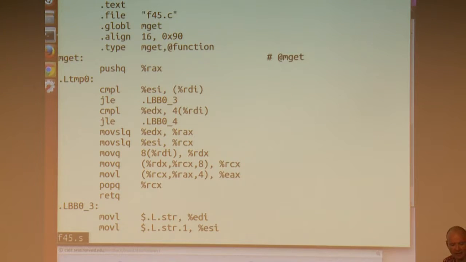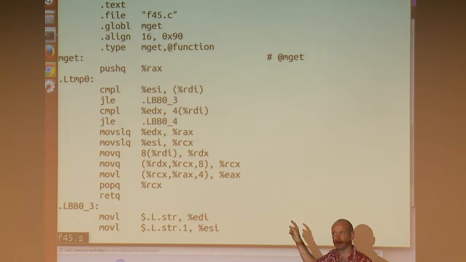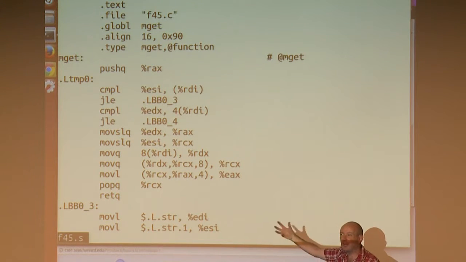Why does this push RAX but pop it into RCX? Okay, that's a great question. We talked about this a little bit last time. Anybody remember from last time? Yeah, I'm sorry, name? David. It has to do with padding. We're aligning the stack to a multiple of 16 bytes. So when we push RAX at the beginning, that's garbage. We don't know what RAX contains, and it doesn't matter. But why are we aligning the stack?